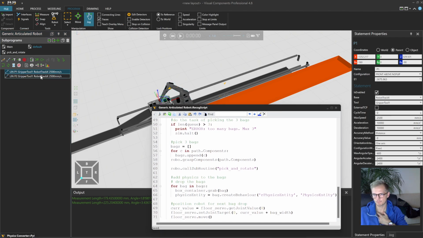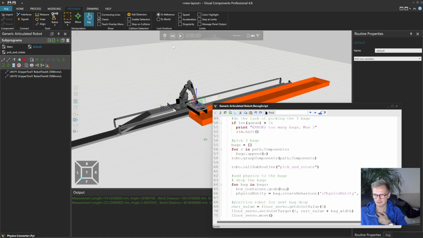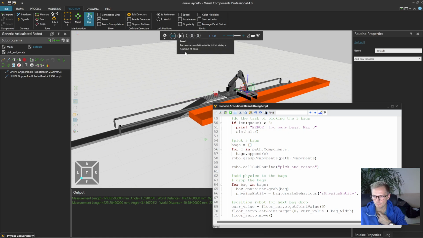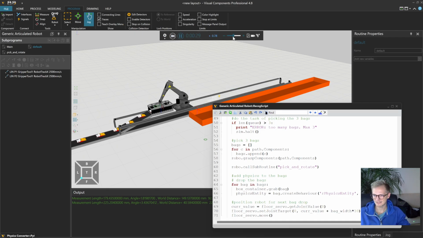So it could be that these actually manipulate. Okay, so bag width times 10. I'm just going to move it 10 bag widths away.